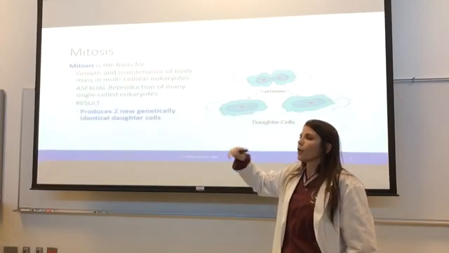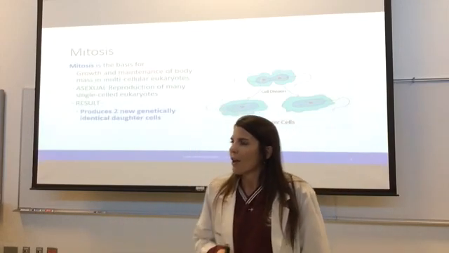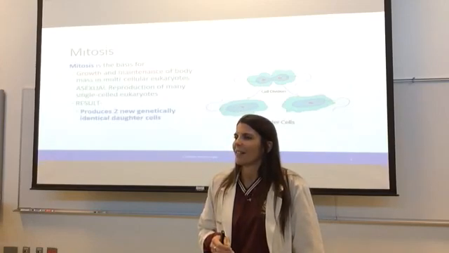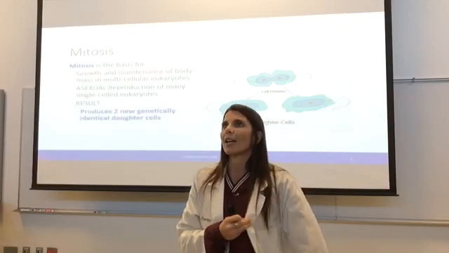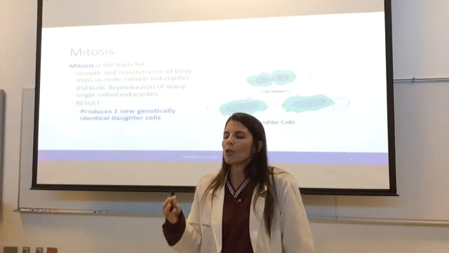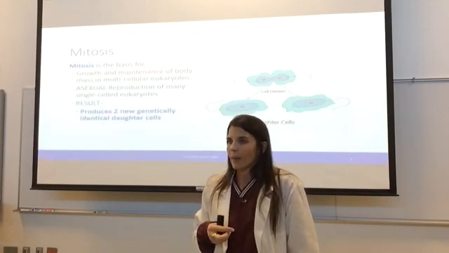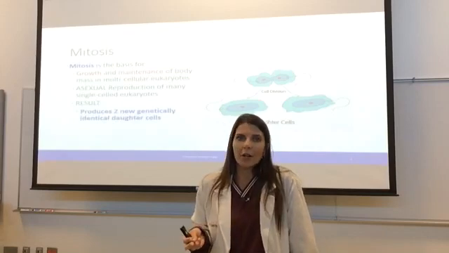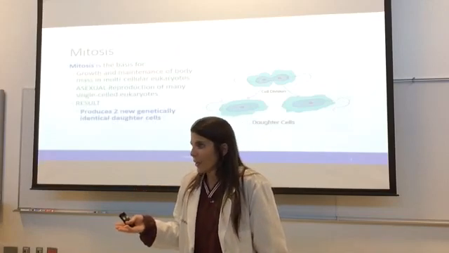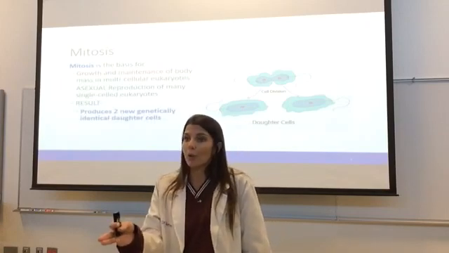Mitosis only occurs in multicellular eukaryotes. What does that mean? I don't want to say it only occurs, but let's talk about what type of cells undergo it. So it occurs in multicellular eukaryotes. What does multicellular mean? You have many cells. You have more than one. You're not unicellular, you're multicellular. What does eukaryotic mean again? It's got a nucleus. It's got a true nucleus.